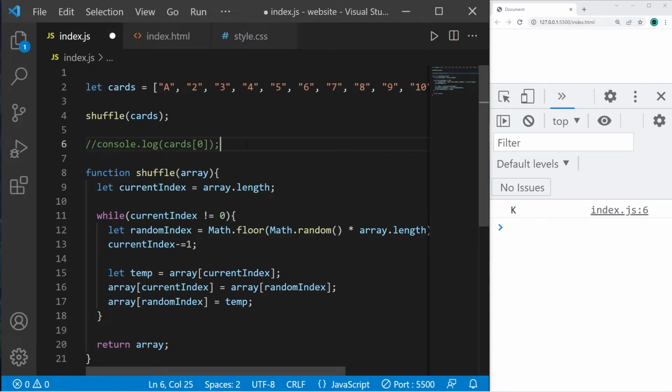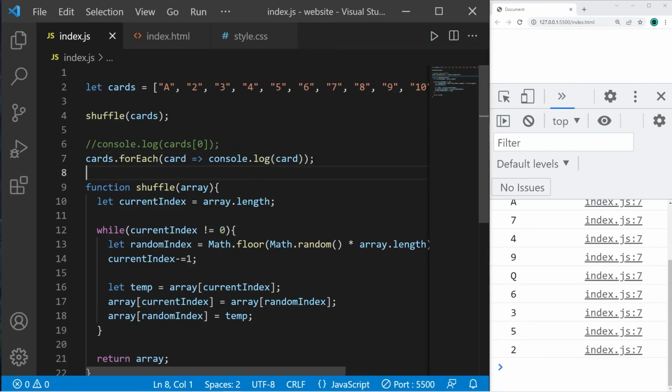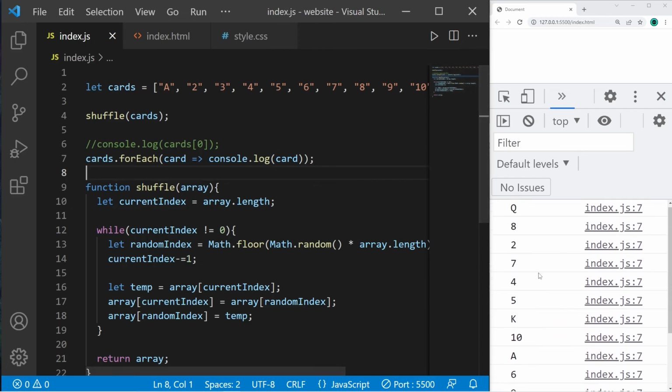One trick, if you would like to deal all the cards, is that you can use the forEach method of arrays. Cards.forEach method, we can pass in a callback, a function expression, or an arrow function expression. I'll use an arrow function expression. We have one argument. Let's name this card, arrow. I would like to display that card. Console.log card. This will deal all of the cards in my deck. And every time I run it, it's shuffled.